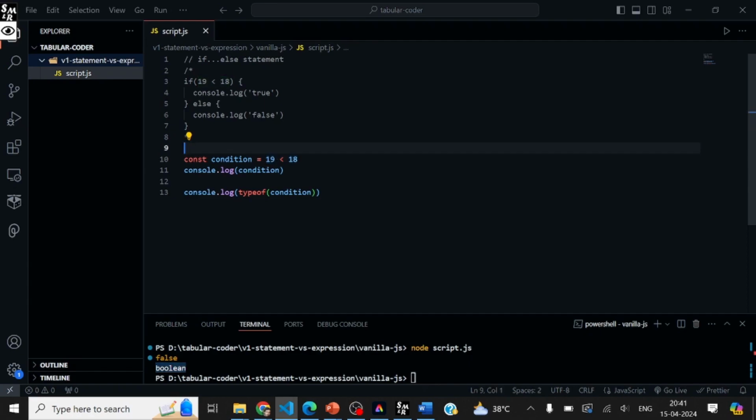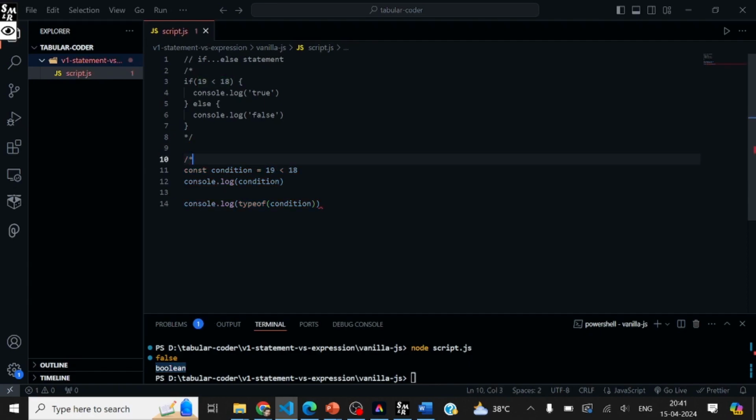Now again we will comment out this part and go back to our example. So I hope by this time you understand why this if block is getting executed and when the else block is getting executed.